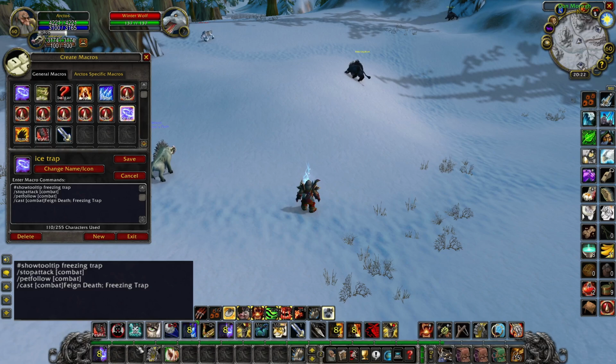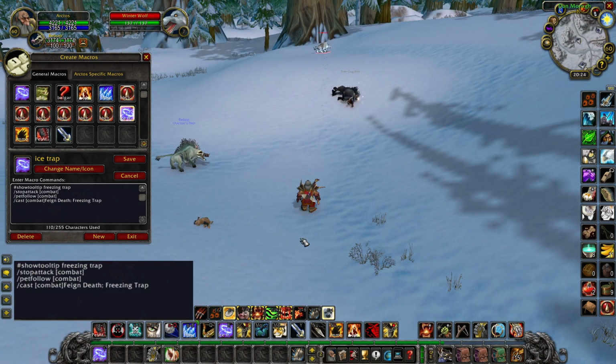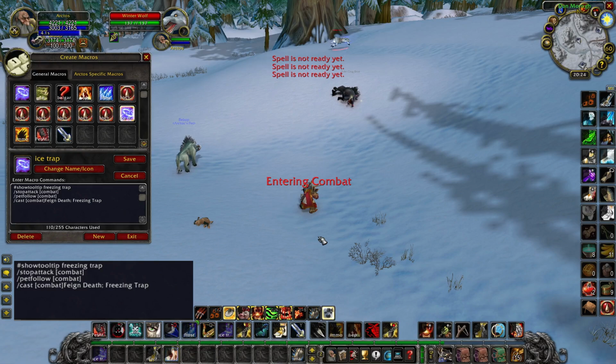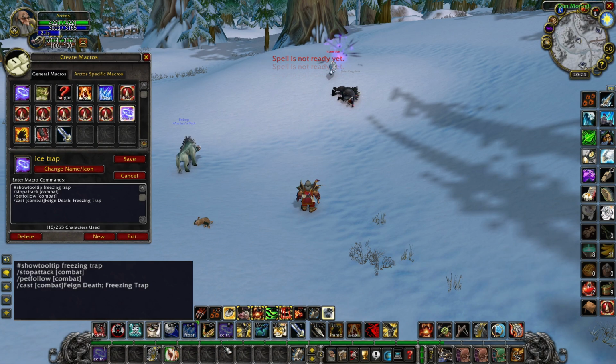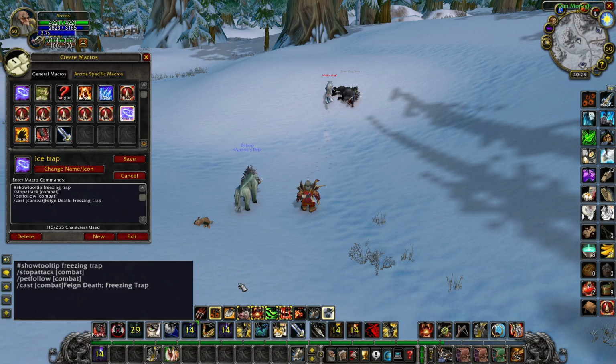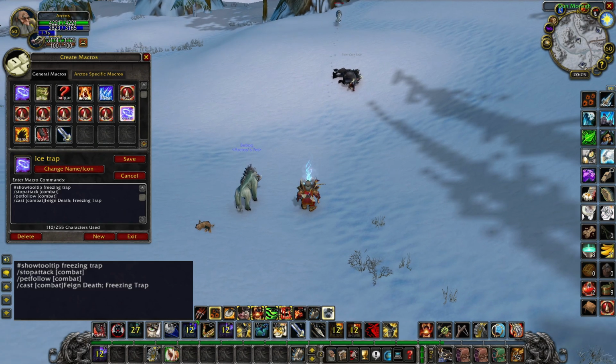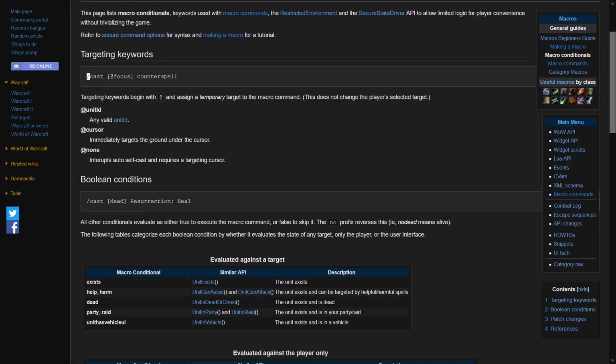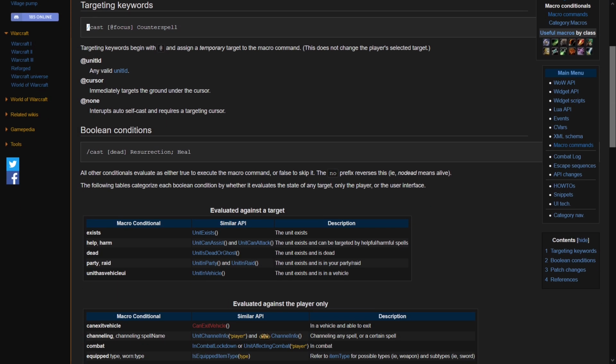Let's try it again, but this time we will be in combat and attacking. And we click. As you see, it made pet follow, stop attack and feign death. As I clicked it again, after leaving the combat, it used the freezing trap. Mission accomplished.